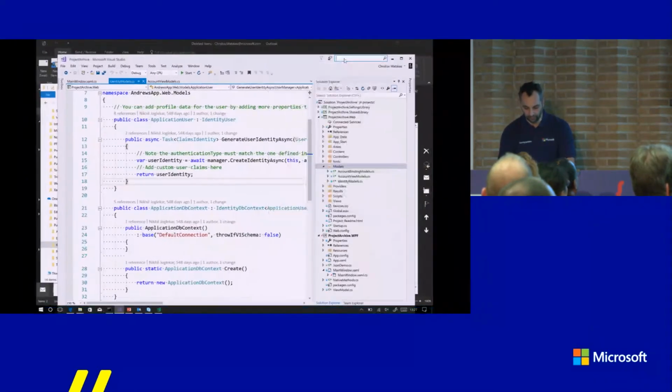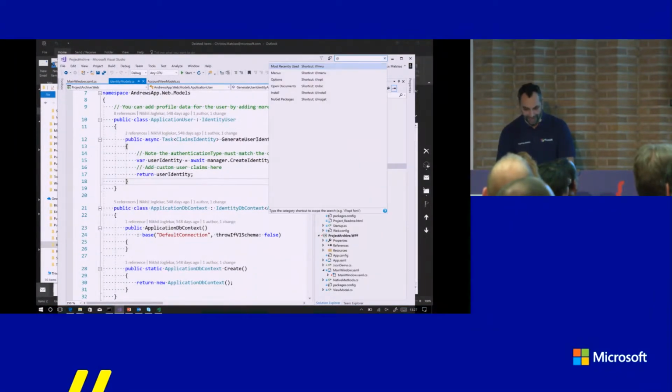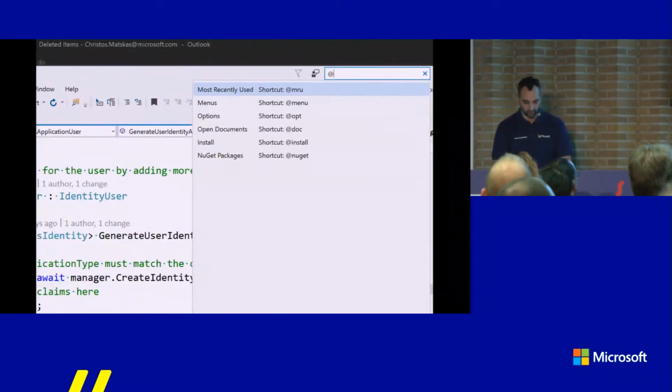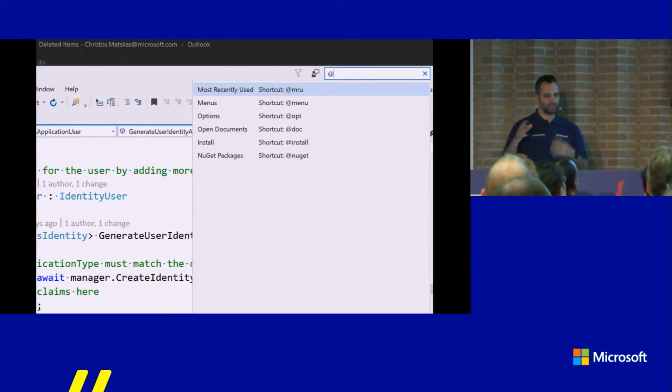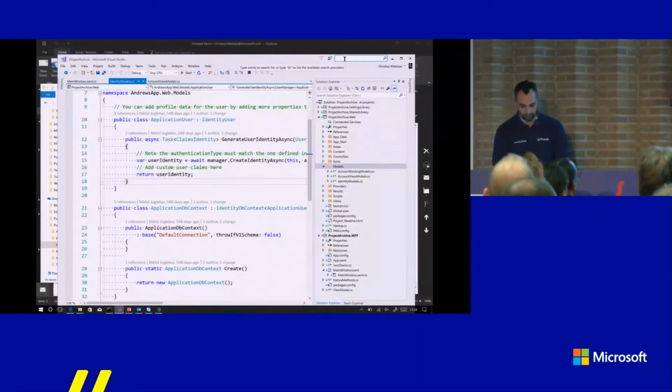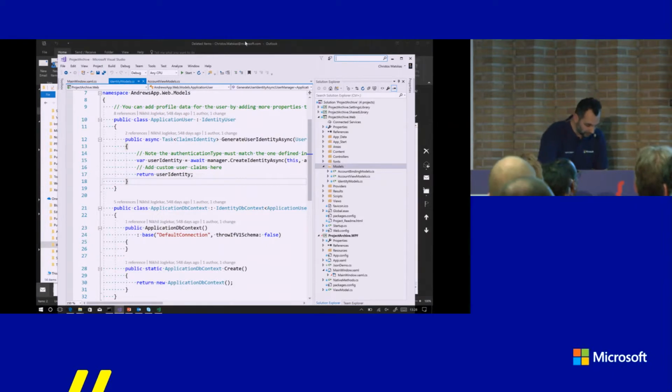And you can be a little bit more clever with that and use some shortcuts. If you do at, it allows you to filter into specific areas. You might want to look into only options, or open documents, or menus exclusively because, you know, it's somewhere in the menu, but I don't know where it is. In fact, that's so good that I never use the menus these days. I just go Quick Launch, find me something I want, like IntelliTrace or finding files or whatever, and then it finds it. So start making use of that because it's very clever. You don't have to spend time looking around.